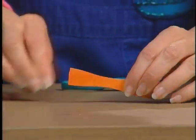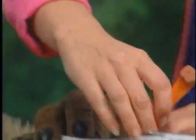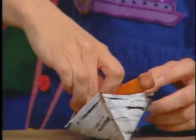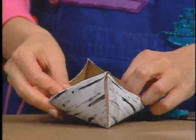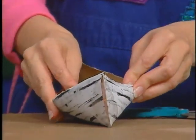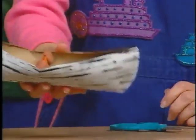I'm putting a little ball of plasticine on each side, and I'm going to put it inside the canoe right in the middle. Oh, to keep it open. Right. So it'll be nice and comfy. And you could also use it as a seat if you wanted. There we go. He's ready to sail off.